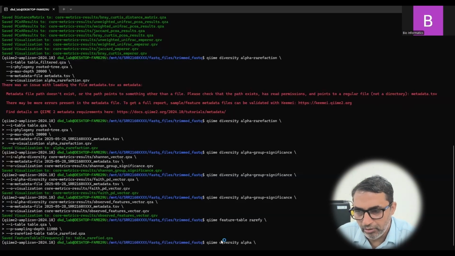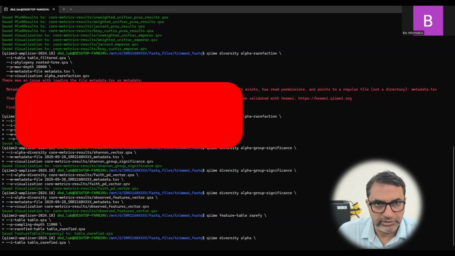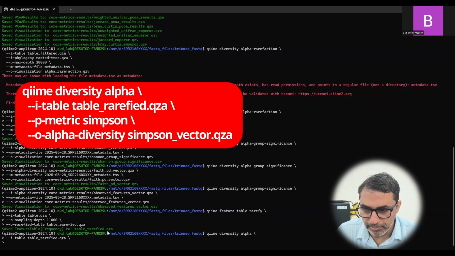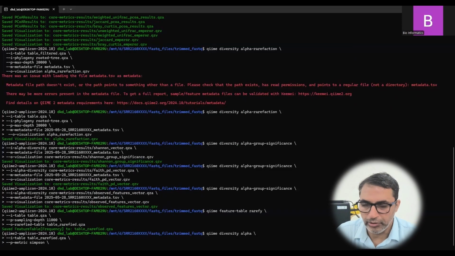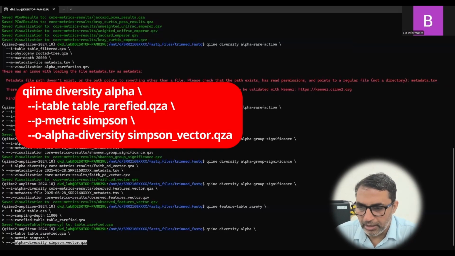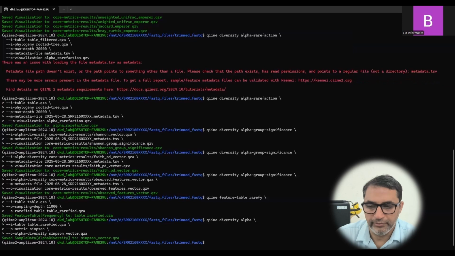Then in the next line, always you have to import your table, that is table_rarefied.qza \. In the next line, you have to provide your metric, which in this case is Simpson index, and finally you need to output your metric by typing --o-alpha-diversity simpson_vector.qza. You will get the Simpson vector as well.